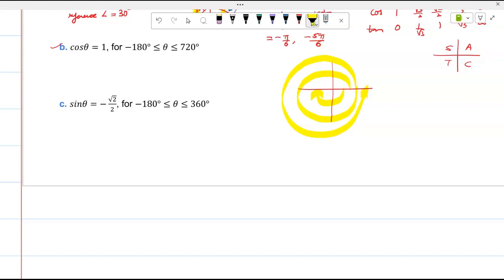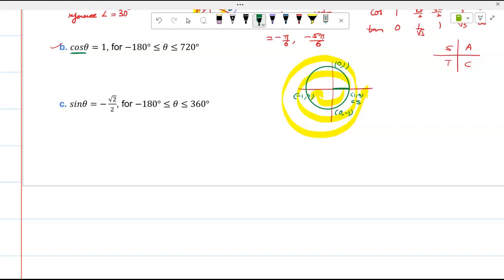Now, your cos theta is 1. So you think of a unit circle. So when I draw the unit circle, this is 1 0, this is 0 1, this is minus 1 0, this is 0 minus 1. Now remember computer science, so CS. So that means my 1, I'm looking at cos. Cos theta is 1, so it's 0, not 90. That was sine. Okay. So one of the angles is 0.